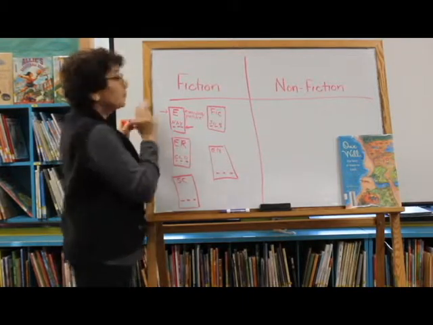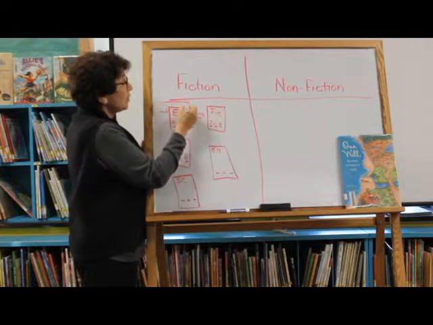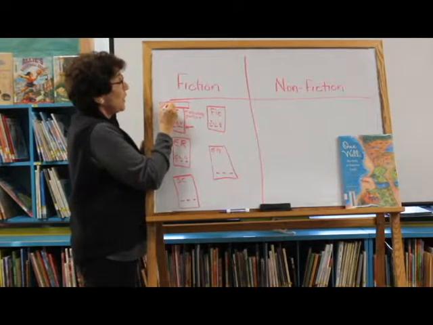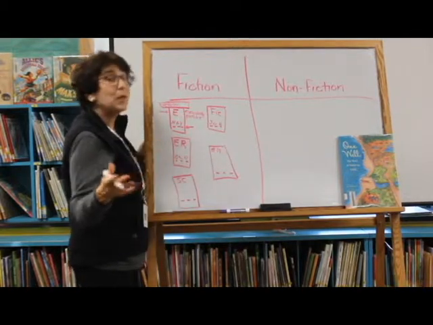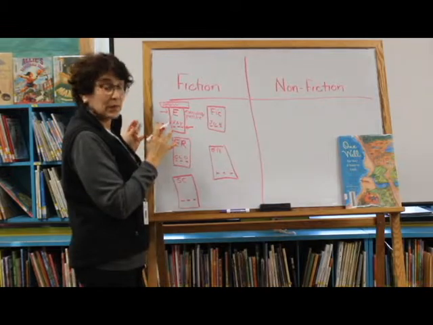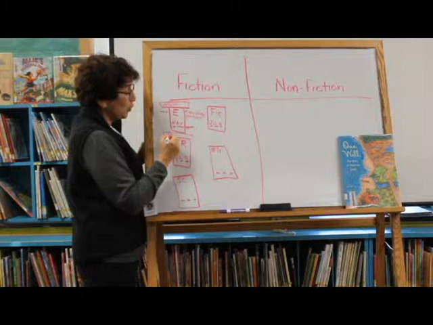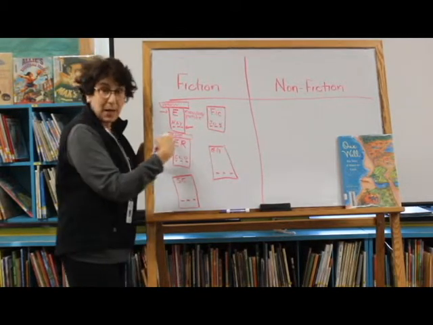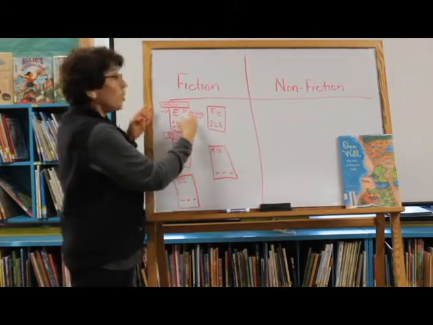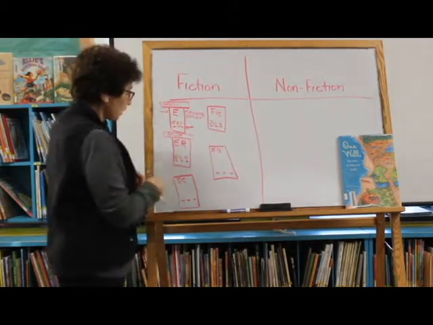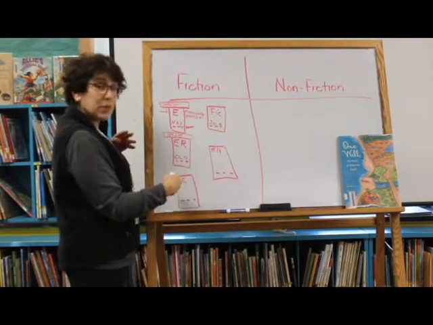In addition, I'm not drawing the correct color here, but all the everybody books will have a yellow piece of tape on top. That'll just help you get to the approximate area quickly. Also, all the ERs will have a blue tape on top. So this just helps you very quickly go, oh, this is an early reader book, or oh, this is a picture book or an everybody book. Those are all the spine labels for fiction.